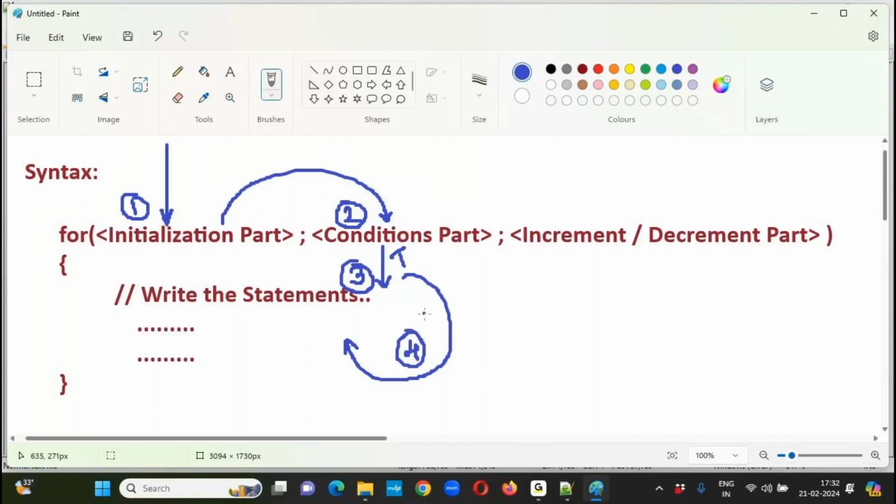Once the conditions have been satisfied, it will execute the statements written inside this block, only one time, not multiple times. Once the statements have been executed, if no more statements are available to execute in the block and it has reached the end of the block, then it will go back to the increment or decrement part.